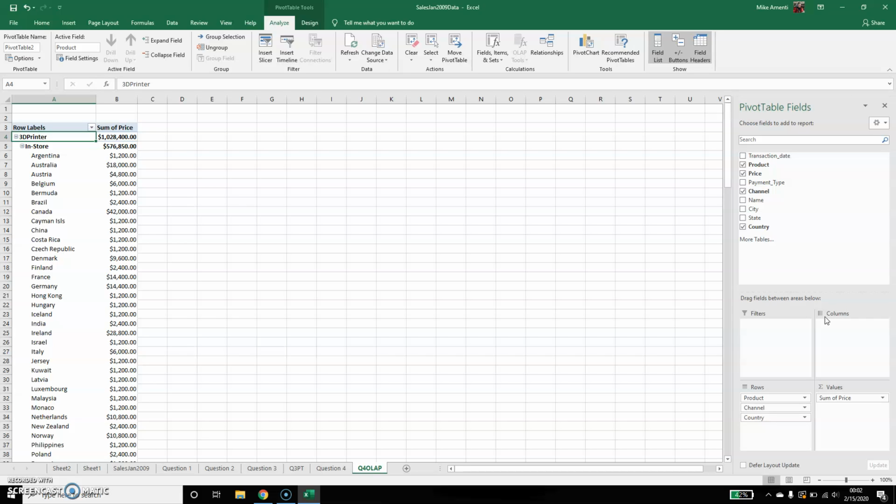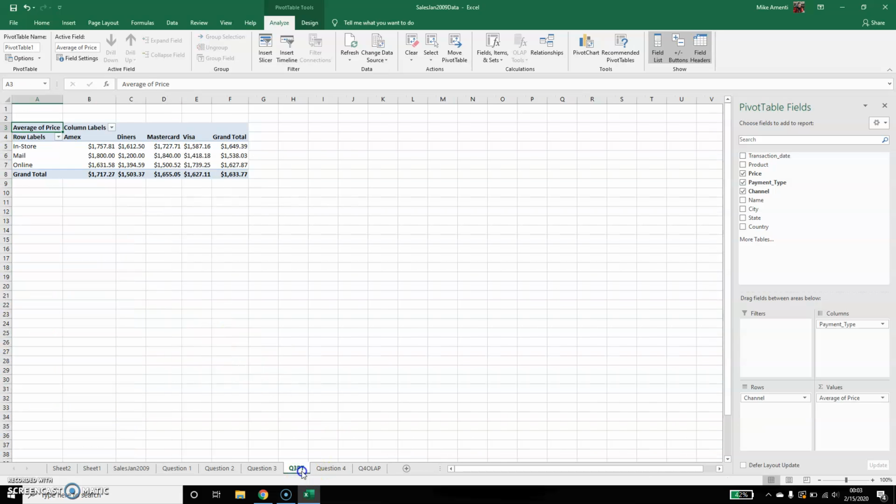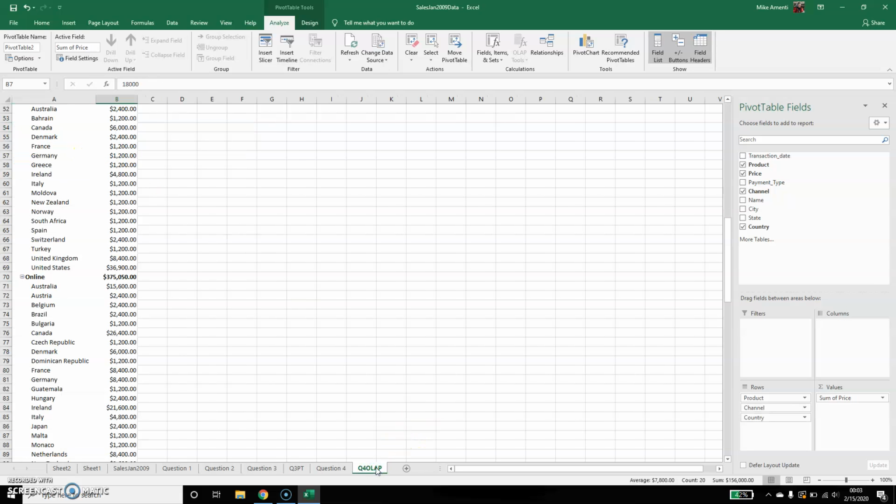Think if you were going to present this to your VPs, to finance, to marketing, how can we make this information better and more useful for everyone? We have all of our countries, we have the sum of prices, we can bring back question 3 pivot table as far as payment methods.